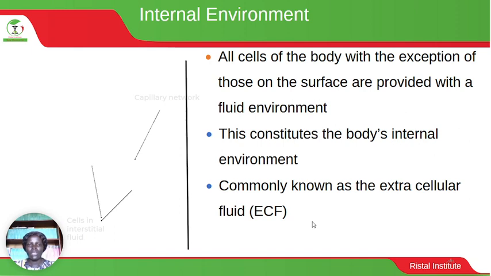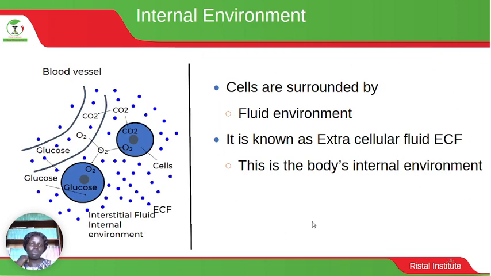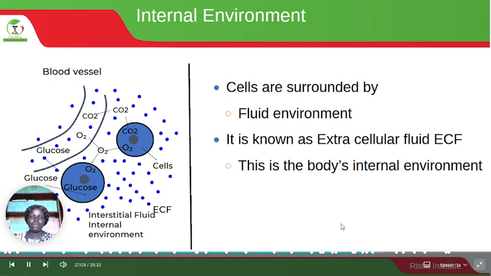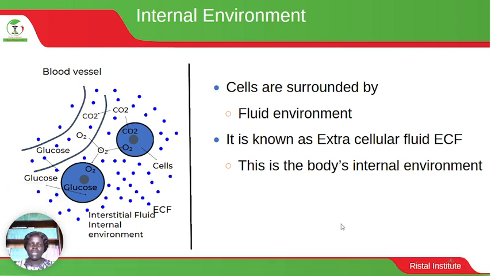So let's look at the internal environment. All cells of the body, with the exception of those on the surface, are provided with a fluid environment. This constitutes the body's internal environment, commonly known as the extracellular fluid. This we had already talked about. So cells are surrounded by a fluid environment known as extracellular fluid. This is the body's internal environment.